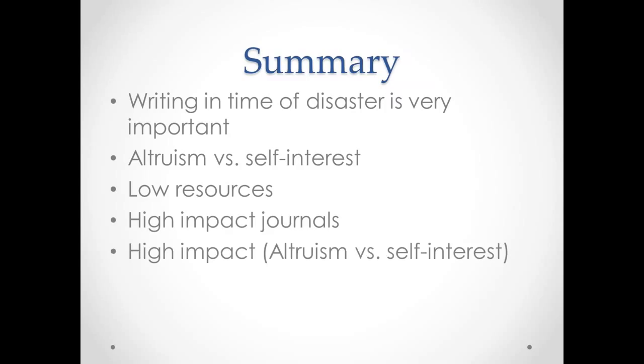And it's not only high-impact journals, but it's also high-impact work. And again, for the purpose of altruism or self-interest, it's high-impact because it may lead to something. It may lead to a change. It may lead to saving a single person's life. So whether you look at it from an altruism perspective or a self-interest perspective, it's a very important and high-impact mission. Thank you.